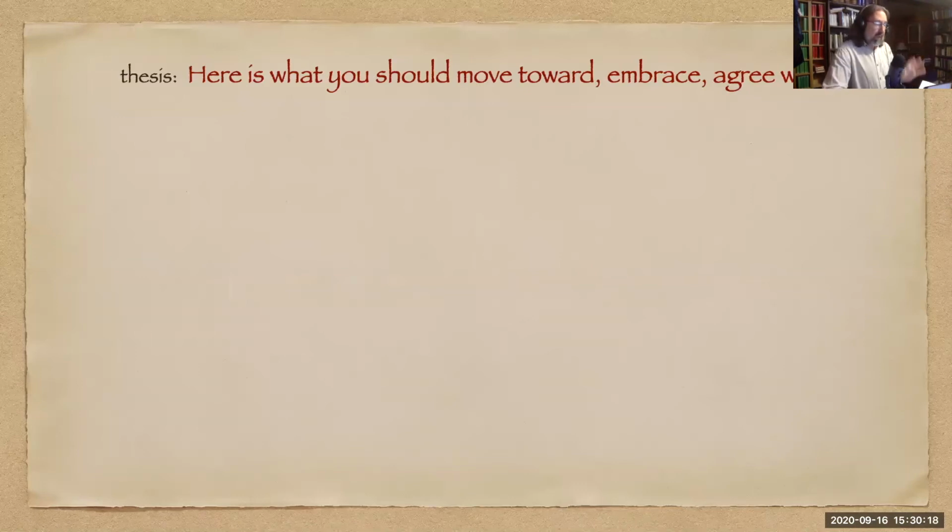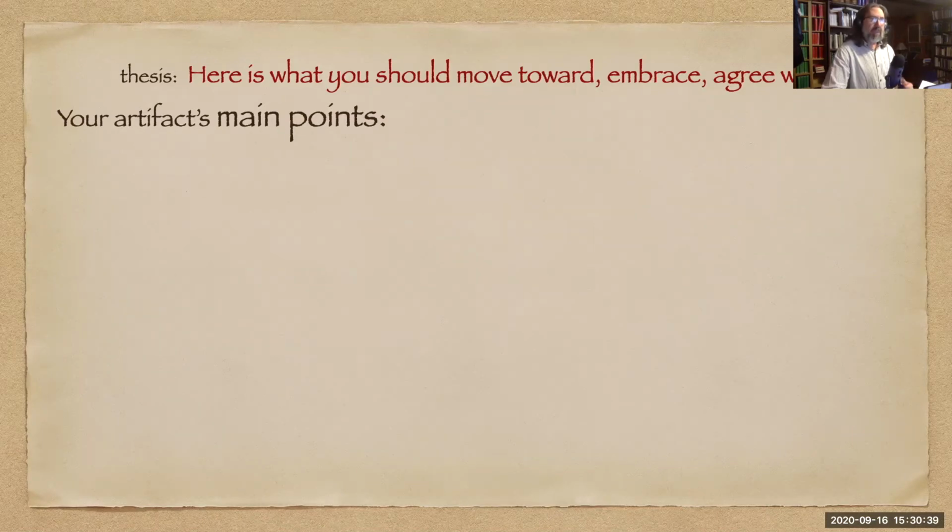Now, the thing about it is, that statement in and of itself is powerful, but obviously your rhetor is not going to just leave that hanging there, right? They aren't going to just simply leave you with a statement of what you ought to do. They're going to give you reasons why you should do it, right? And those reasons why you should do it, that's your main point. Those are the things that you look for. Now, remember, here we're still talking about description. This is the end of your description. End of description, here's where the rhetor wants me to go.